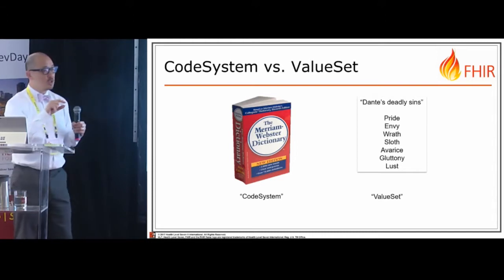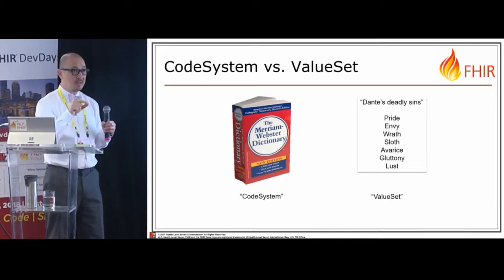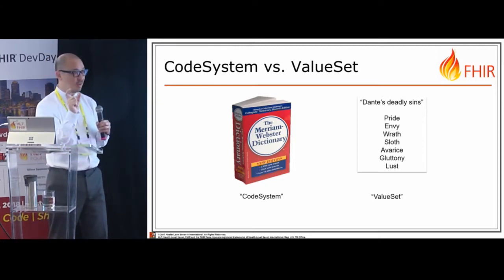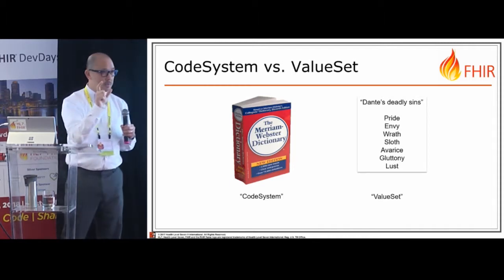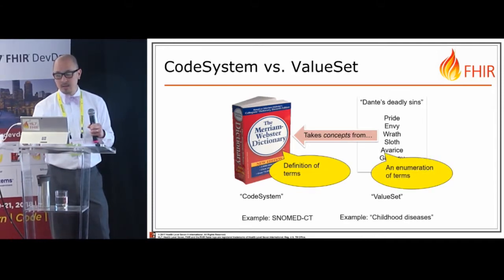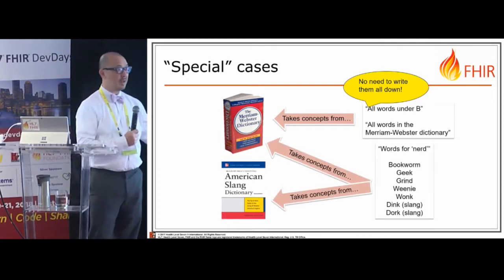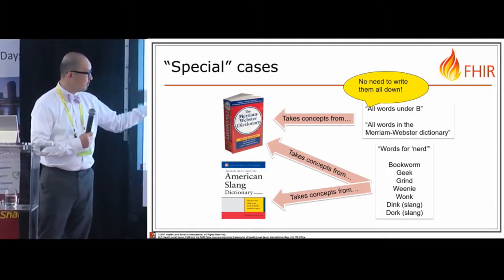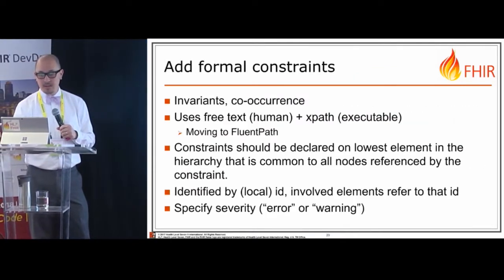And so it's useful when you do it like that, because it gives you flexibility, but the sending system and the receiving system have to be in sync to know which code system you're using and which value set. So when you send codes, within the definition is also the code system and the OID. So that's important to know. But the other way you can do it is you can use a mix of codes. Sometimes you want to use a SNOMED and a LOINC, and so you have to define the valid set. So you might pull it from 2 different code systems. So we talked about that.